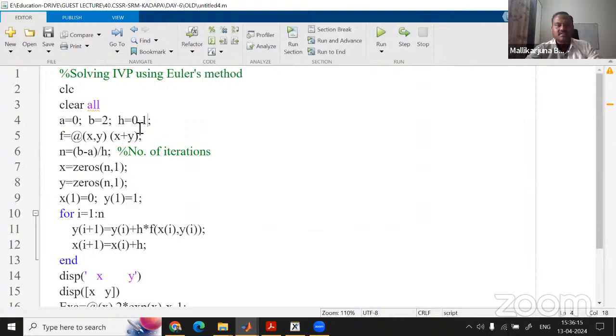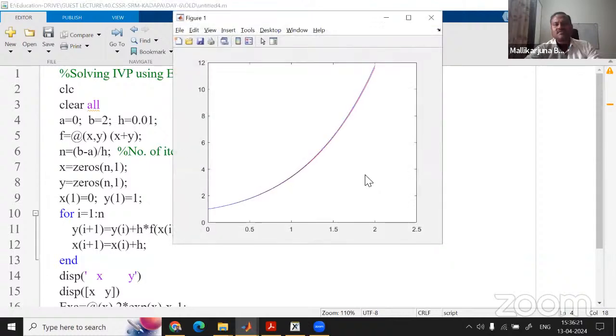Next, I'm closing this. I'm just taking 0.01 step size. See, it looks similar. So this is the beauty of how logically you write the code. I'm just changing the step size, but everything is giving the answer and getting the result graphically.